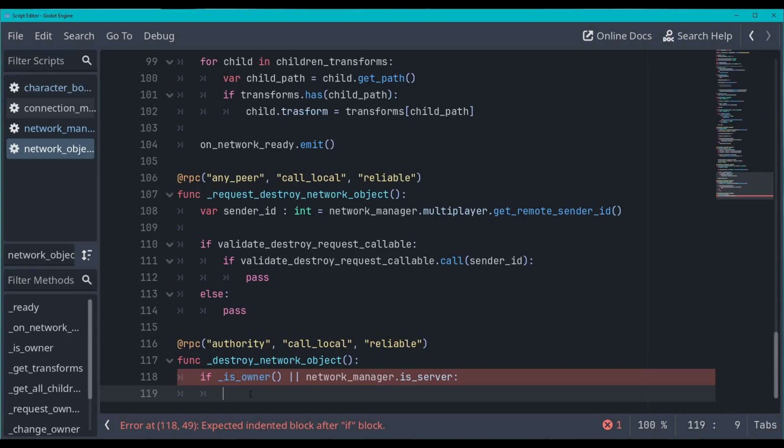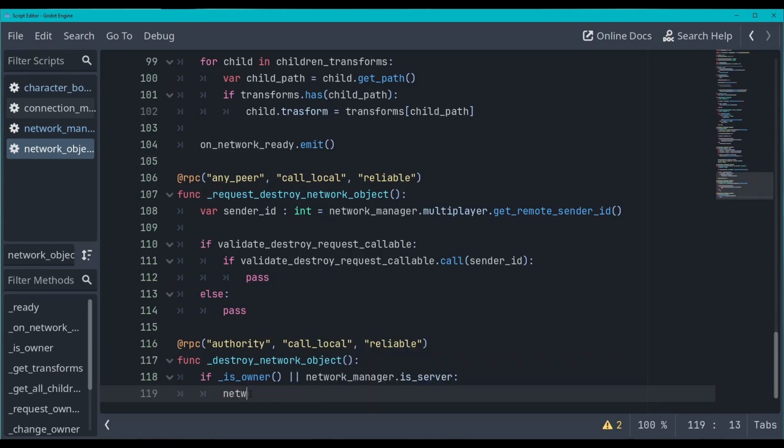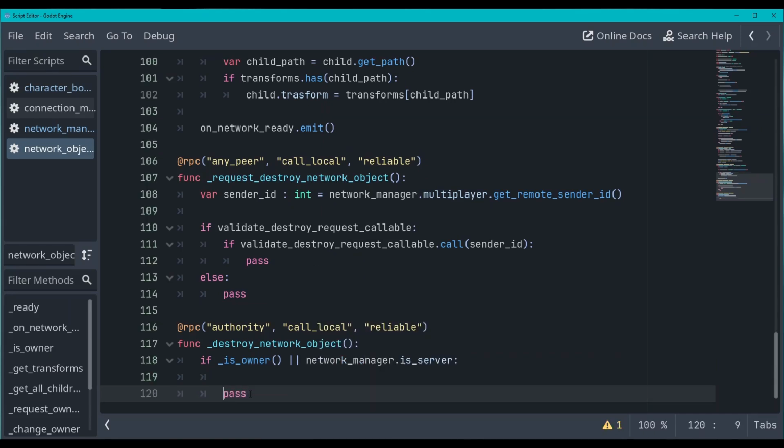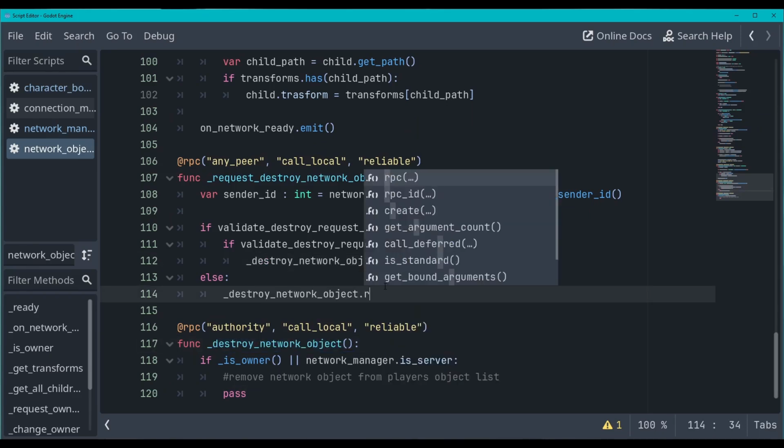We'll say if it's either the owner or the server, we will say network manager dot remove. Oh, I haven't made the remove, so pass. I am going to say remove network object from players object list, and I'm going to call this destroy network RPC here dot RPC. And here dot RPC.